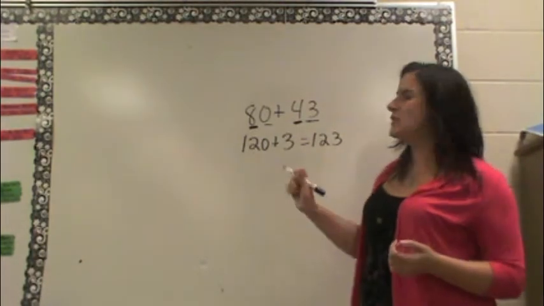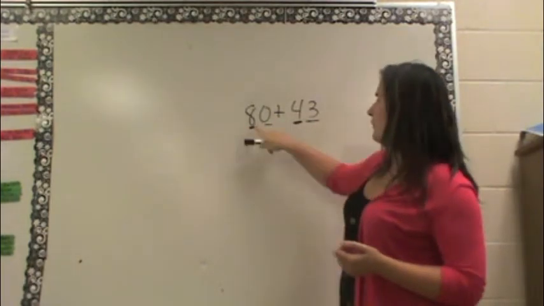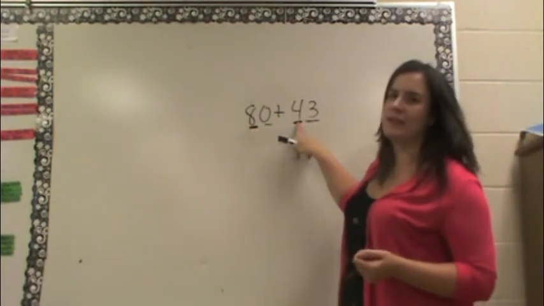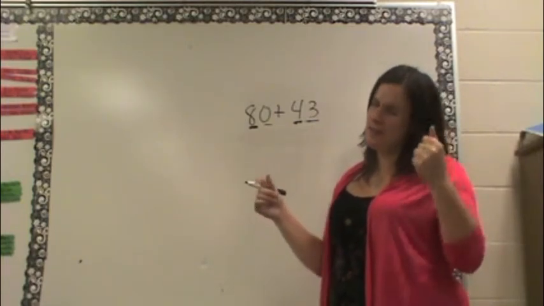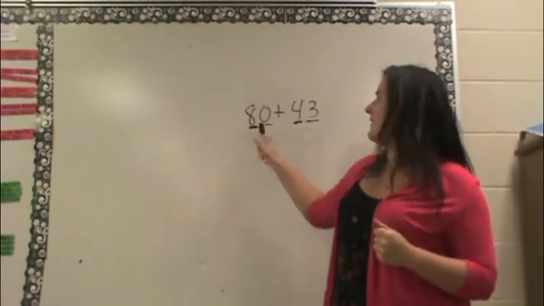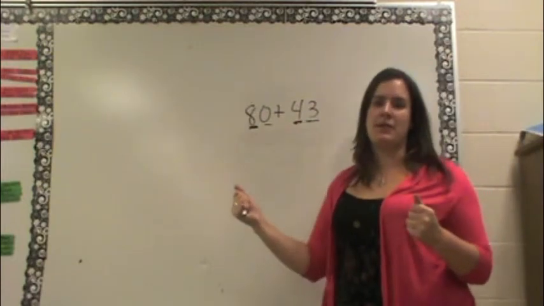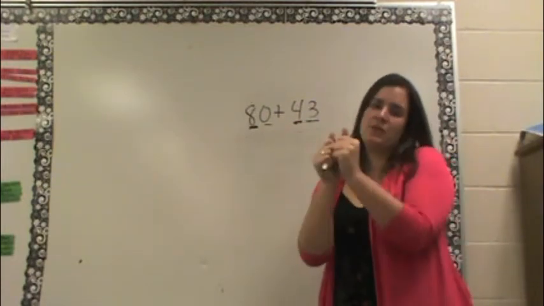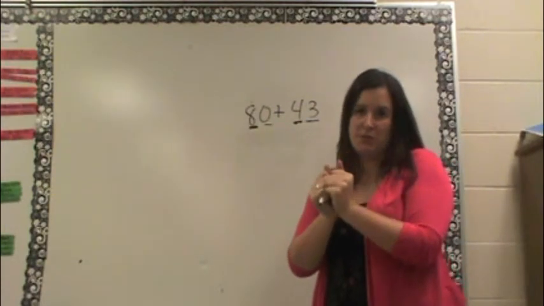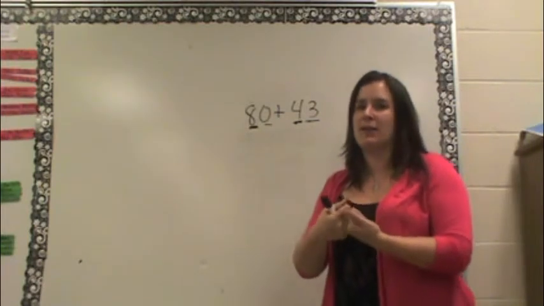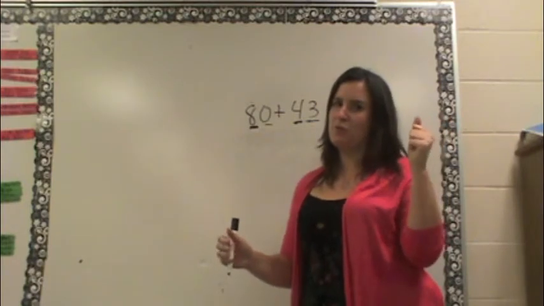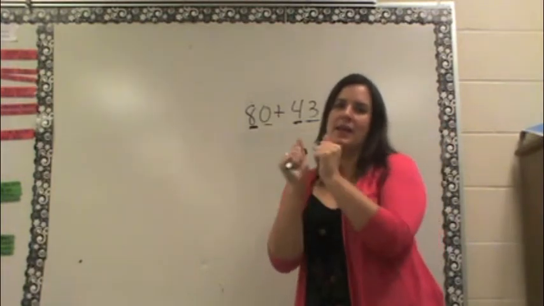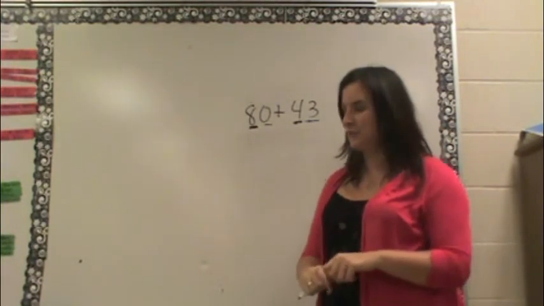So the way we teach this would be to look at the front number, so 8 tens, 4 tens, that's 12 tens or 120. Hold that in one hand, and then think 120, then add the second part, which would be 3. So 120 plus 3, when you combine them together you get 123. And that's how students will be able to verbalize that answer, but do it mentally. So again, one piece of information in one hand, one piece of information in the other hand, then you combine them for your final answer.